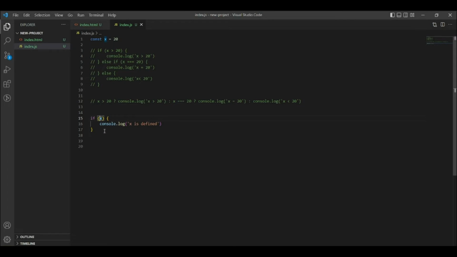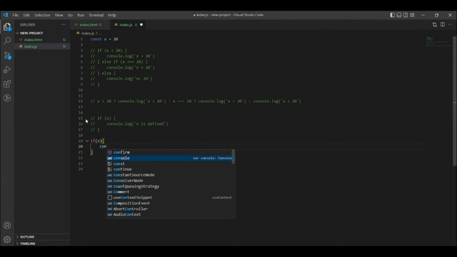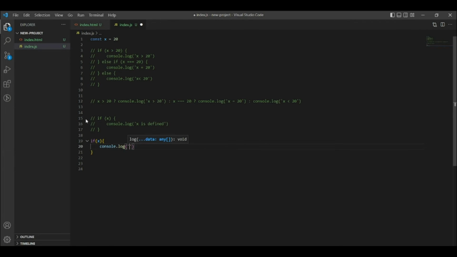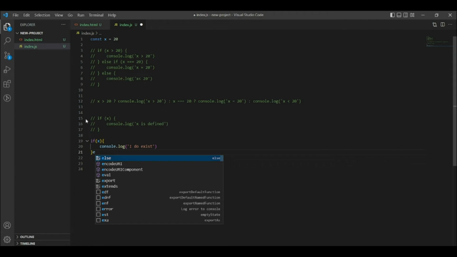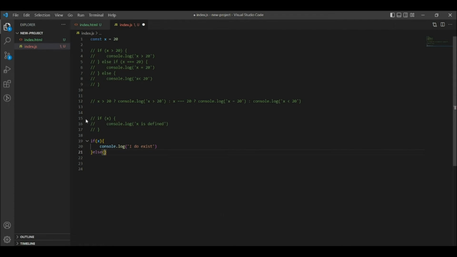Now let's take a closer look at and or operators. So I'll comment this section right here, and I'll write if x, for example, let's create a condition. If x exists, we'll console.log I do exist, and if it doesn't exist, we'll write console.log I do not exist.